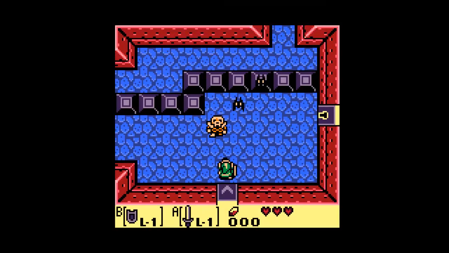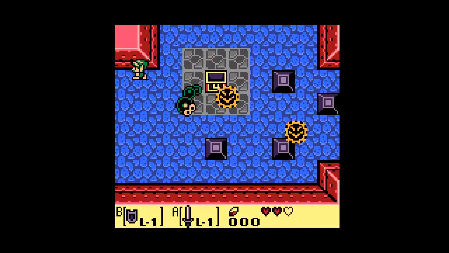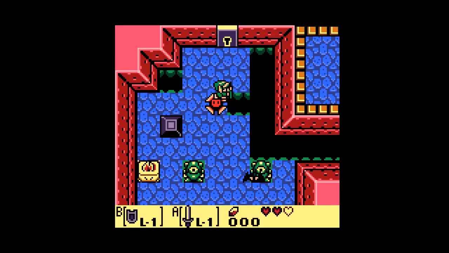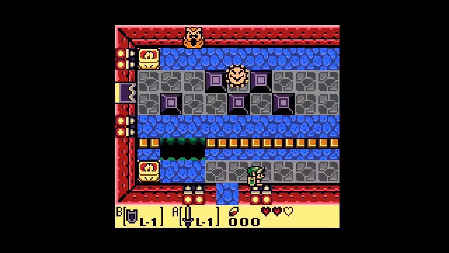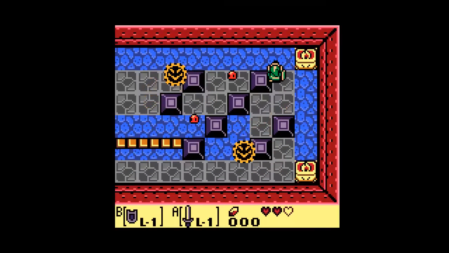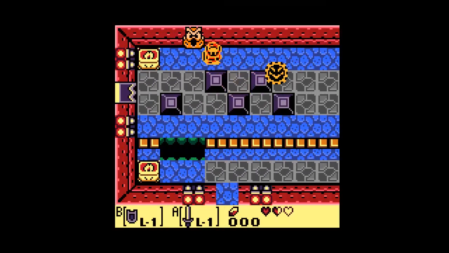So yeah, Stalfos are really scared of shields. Some damage boost here. His diagonal walking's pretty slow. Only need a couple keys for this dungeon, but yeah. We're just gonna go get the feather as quickly as possible because we need it for the rest of the game, pretty much.